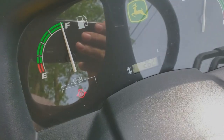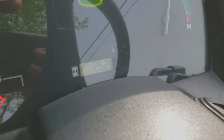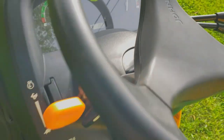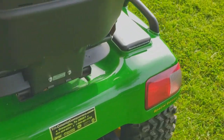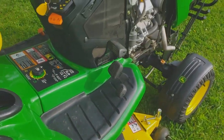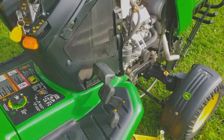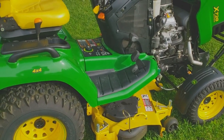Hour wise we're up to, looks like, 262, if I can get that where you can see. Anyway, 262 hours, not hurt at all. You get a machine like this, you need to try to take care of it. They're a lot of money when you buy them new. Mine's no more special than anybody else's out there that's been bought, but there's a lot of money in these things. Like I said, just got through cleaning it up, first bath of the year.